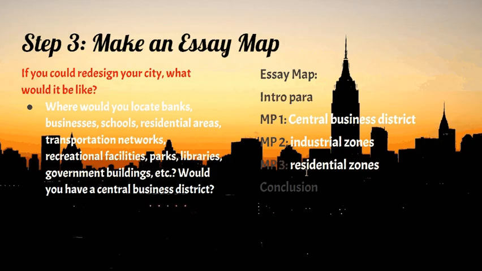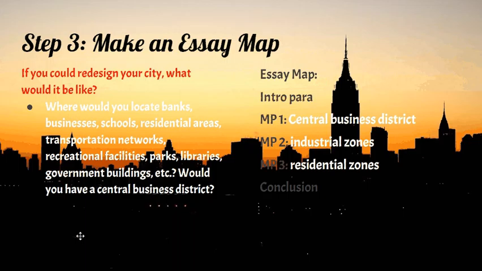Have you ever noticed that when you're in a town, there's not a whole lot of parks around in the industrial zones, because people work there. They don't hang out there. You don't want to go to a park until you're off work. So there are certain areas that you put these things in. So that is one way to do this. Or, if you really want to get heavy on the city model thing, you could pick 3 sectors and talk about those sectors. But this is one possible way to do it. It's not the only possible way, but I'm going to stick with this for the rest of the essay because I think this is a pretty simple way to do it. This kind of encompasses everything.